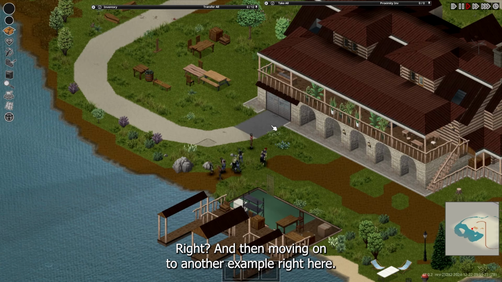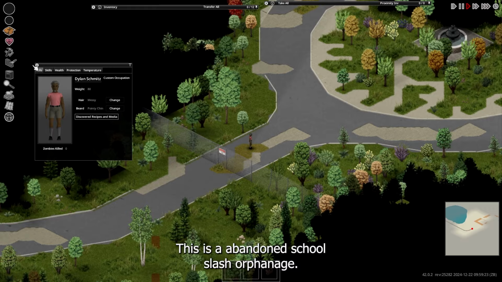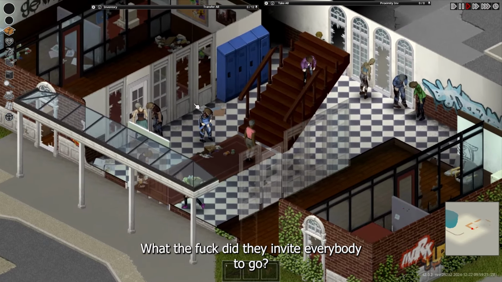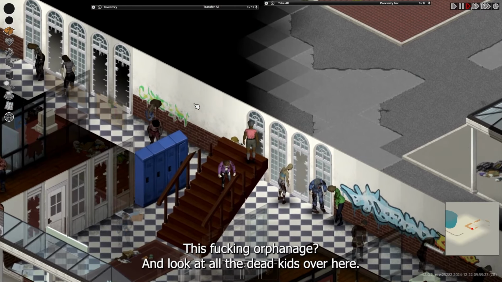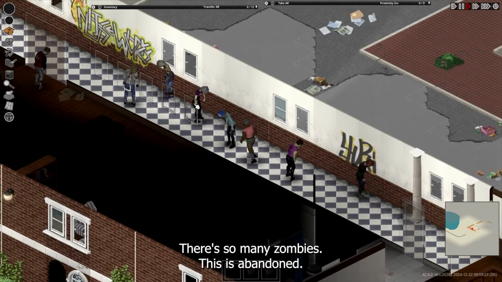And then moving on to another example right here. Let me pull up another one. Right here, you see this? This is an abandoned school / orphanage. Look at the amount of zombies in here. What the heck? Did they invite everybody to go to this orphanage and look at all the dead kids that were here? Or all the abandoned kids? There's so many zombies.